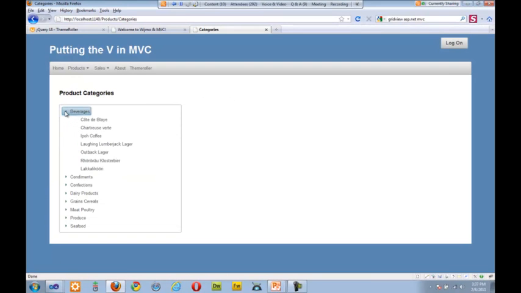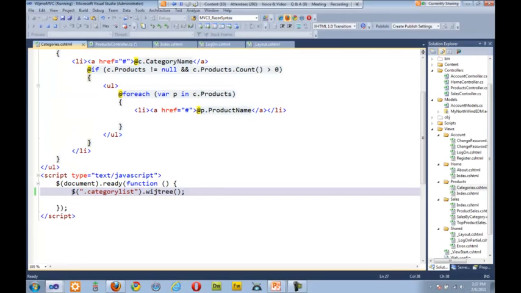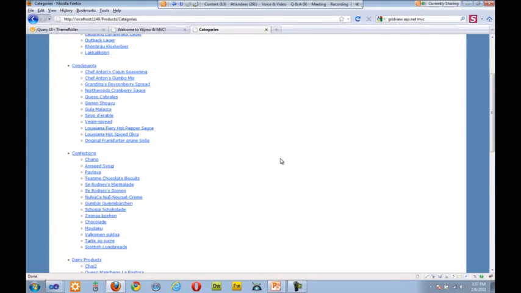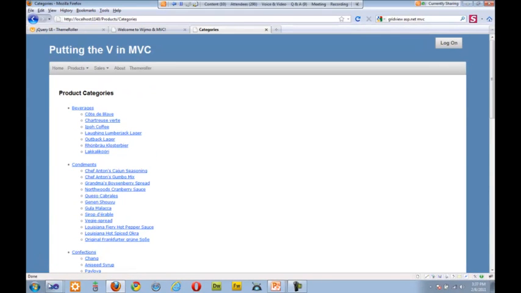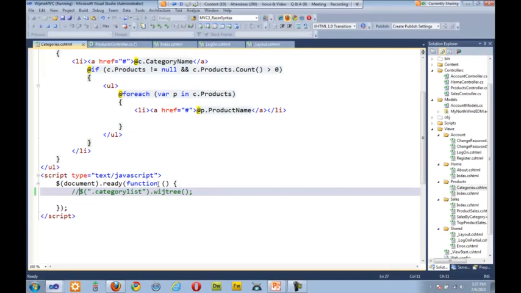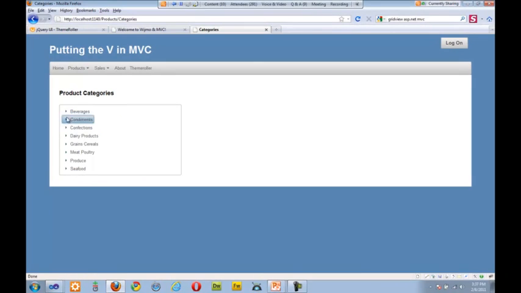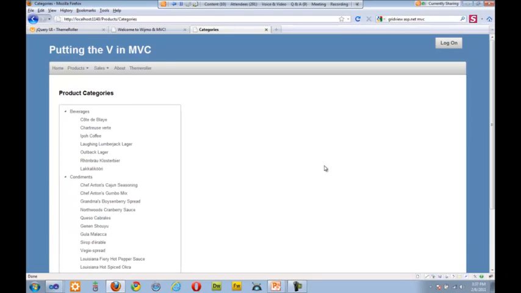Okay? Very simple stuff. Let me go ahead and turn that off just so you can see the difference. So basically working with unordered lists that you probably are already doing now, and then just enhancing them with some JavaScript. Really nice, and again, it matches the rest of the UI around it.